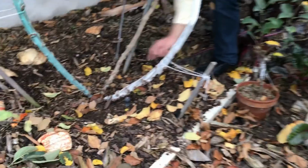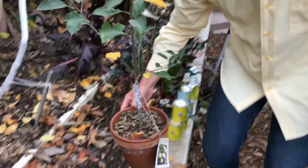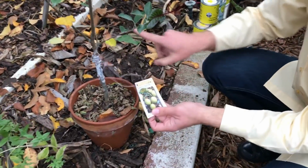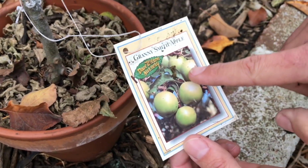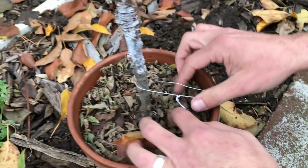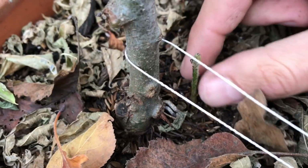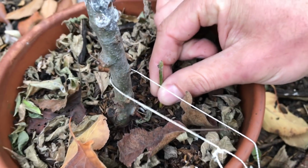It basically was one apple which started similar to this, if I can show you here with a grafted apple tree. If you take a look here at the label, it says on here, Granny Smith apple. You can see the green apples that are on here. What I did was I simply took a root, and you can see over here, off of the root is a new sucker plant right here, which I'm wiggling. This here is a new sucker plant. I can now pull this out.